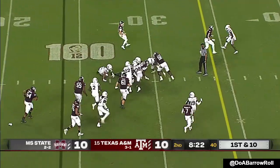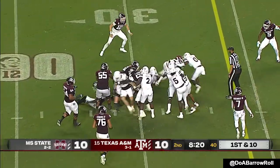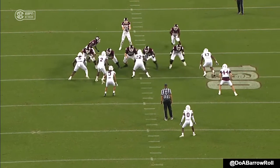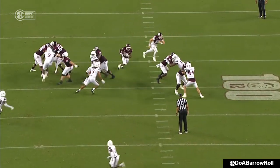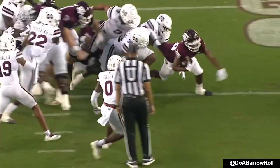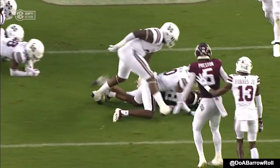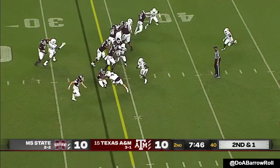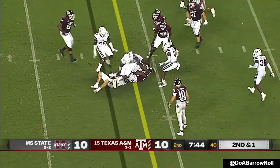Here's Isaiah Spiller fighting his way forward and the ball came loose. One reason the run game is getting going a little more for Texas A&M — they've tightened the splits down a little bit, trying to cut down on some of the leakage and penetration. I've seen a couple of these at about four inches, that one's about six to eight — you're normally going to go two feet. Spiller averaging nearly eight yards a carry. Here's Spiller again trying to shake.